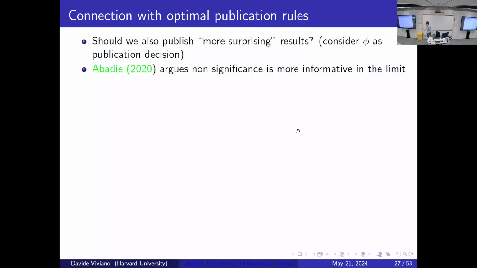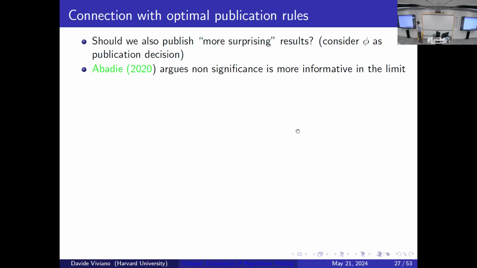Okay. So now let's go back to Max's point about publication decisions. What if I just report a vector of statistics? How do we think about decisions in this framework? Maybe we can think about this as economic research, for instance, where I decide whether or not to publish your paper, and should we publish papers which have more surprising results in them? Should we move this threshold?